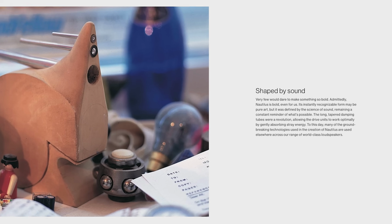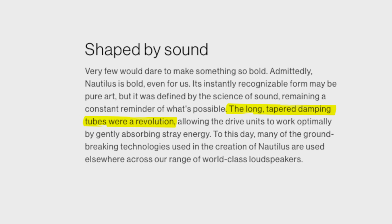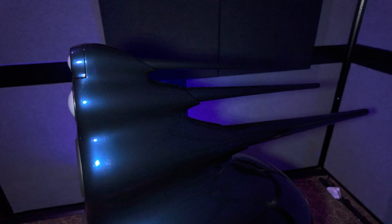So it produces sound not only through the front, but also through the back. So those rear standing waves, how do you dissipate those? In a closed box system, the standing waves come back and they kind of move around, they create coloration or distortion. With the Nautilus, what we decided to do was put reverse taper technology on it. So there's a taper tube actually attached to the backside of each individual driver, which takes those rear standing waves and basically dissipates it, attenuates it all the way out.